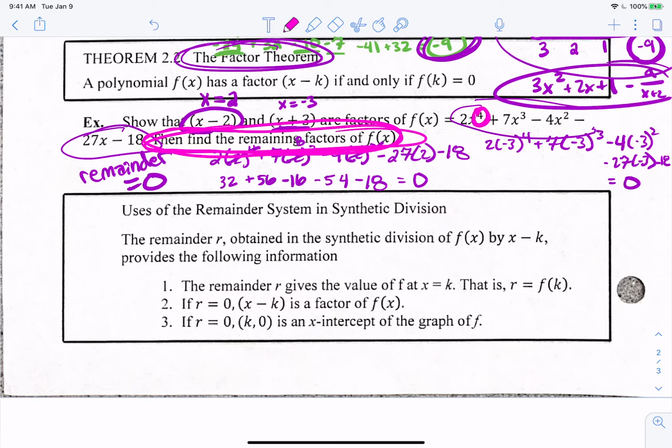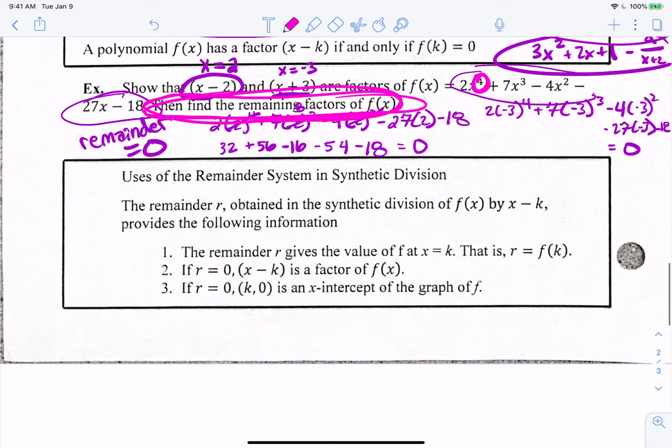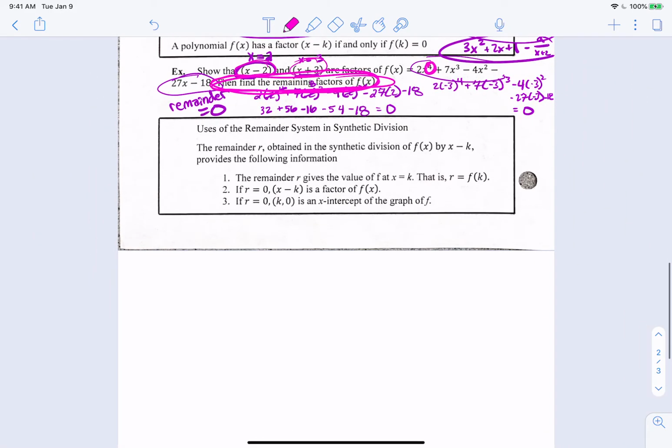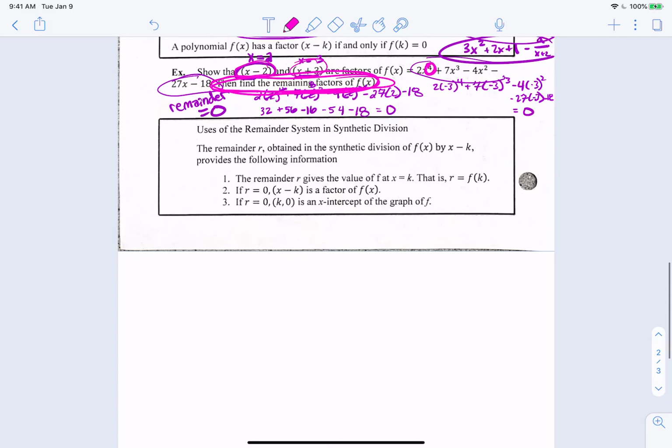There are 2 left. Let's divide these out by x plus 3 and figure out what's left over, right? And then break it down. Which one would you like to divide by first? The 2? Should we synthetic divide or long divide? Of course, synthetic always, if you can, right?